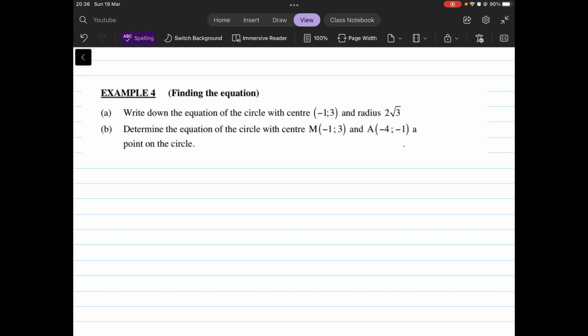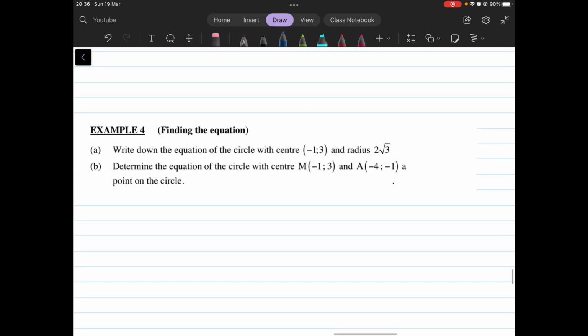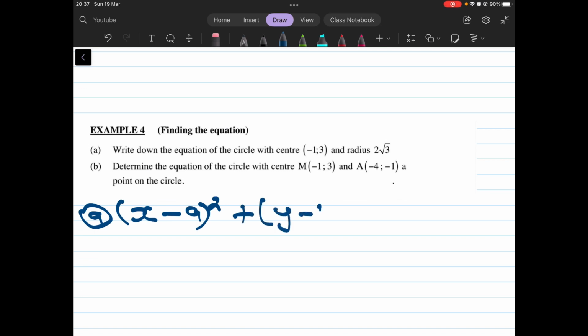So look at what is happening. The first thing you need to remember always is the standard equation of a circle when the center is not at the origin. The fact that the center values are given and none of them is 0, or even if maybe one of them was 0, you'll still be clear that the origin is not where the center of the circle is. So that is actually where we are at. The first thing you need to do to answer these questions, just write the standard equation of a circle, which is this, as I am doing it here.